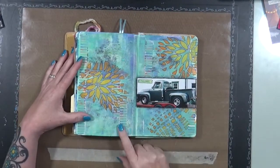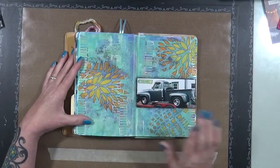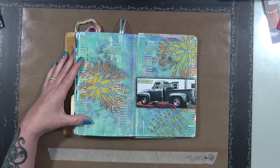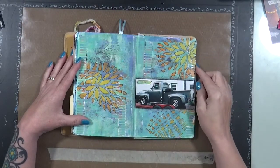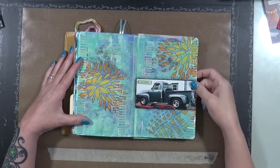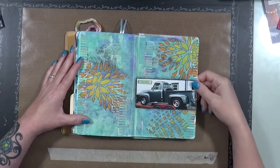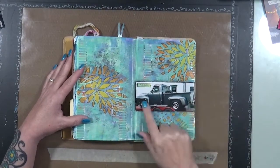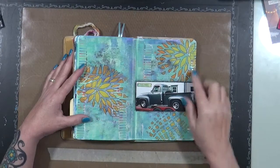Again playing around with paints, stencils, and washi tape. This is a truck we had at one point — I can't remember the year. This was actually the day we brought it home. My husband absolutely loved it, it was really fun to ride. We went from a four-car garage down to a one-car, so we had to get rid of a lot of toys and this was one of them. It was fun — great truck.